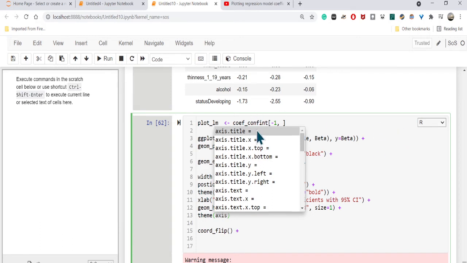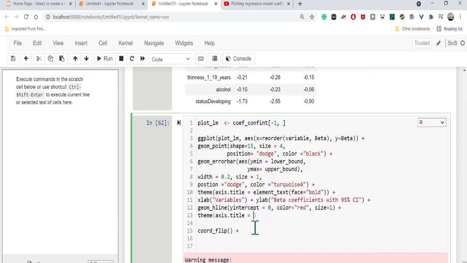If I want the axis title, maybe it's just to make it bigger, you know, how the text appears. So axis title, then once you have the axis title, you can add element text, and then size. Element text, size equals 17, or depending on what you need. You just plot something and see how big it is, and you keep changing it until you get your nice plot.